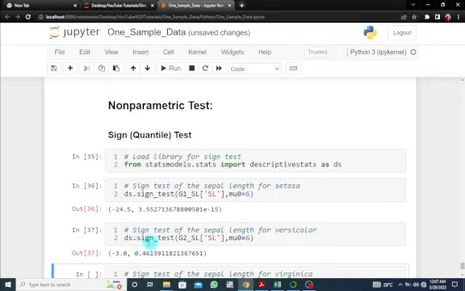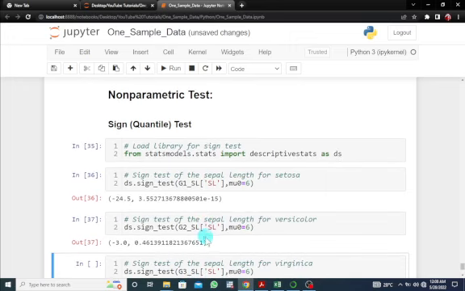If I compare this p-value with an alpha value of, let's say, 1% or 5%, it means that we fail to reject the null hypothesis, and we conclude that the median value of the sepal length for versicolor is not different from 6 centimeters. This is also similar to the result we had under the one sample t-test.